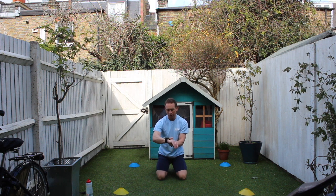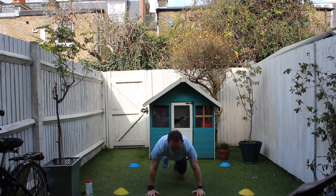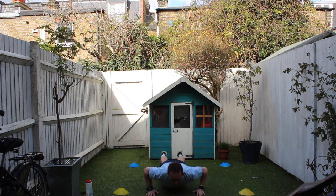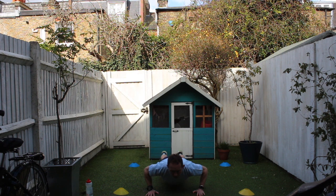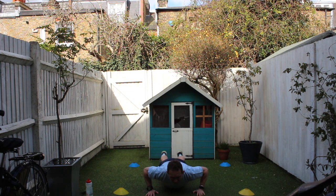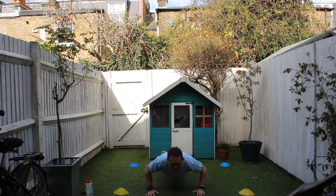4, 3, 2, 1, and off we go. So eyes looking forward slightly, and then coming down. 1, 2, 3, 4. Push. Remember, you can do this on your knees if you want to. 2, 3, 4. Push. Just be really aware of your lower back. Make sure your lower back doesn't cave in, so you're not compressing those discs in your back.